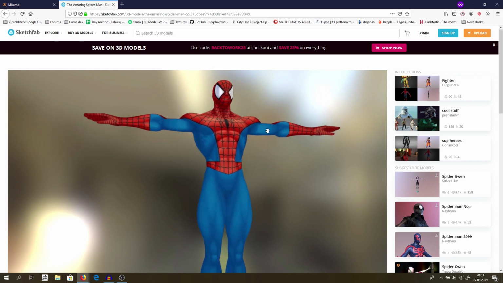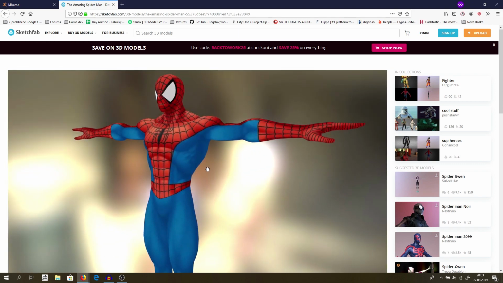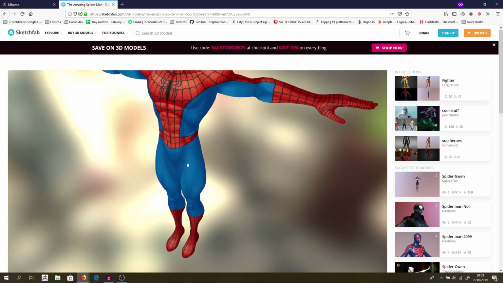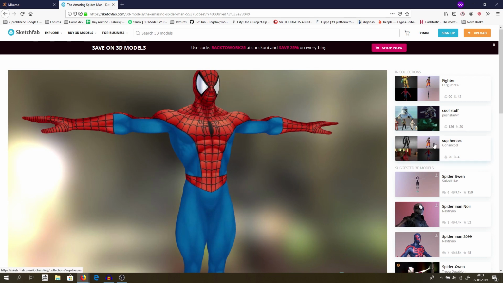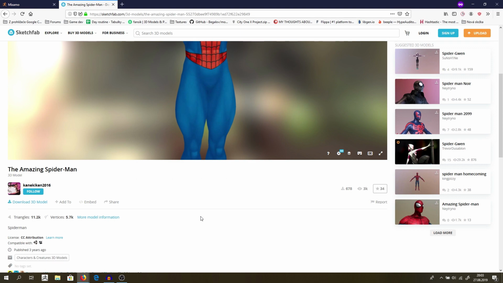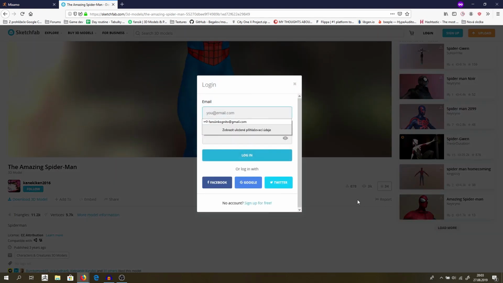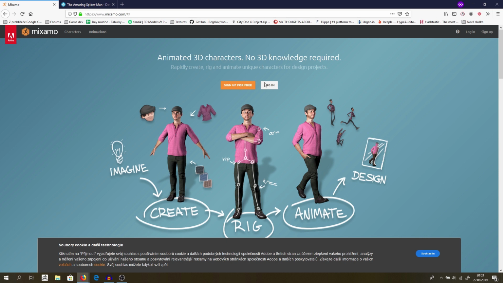Well, as you have guessed, we are going to use this Spidey boy as our main character for the movie we are working on. So, it's not perfect, but it will be just wonderful for us. You need to download the model and do all the important stuff which you already know how to do. Then, once your model is downloaded, we will switch to Mixamo, which is a site made by Adobe. Well, originally it wasn't by Adobe, but that's nothing to worry about.